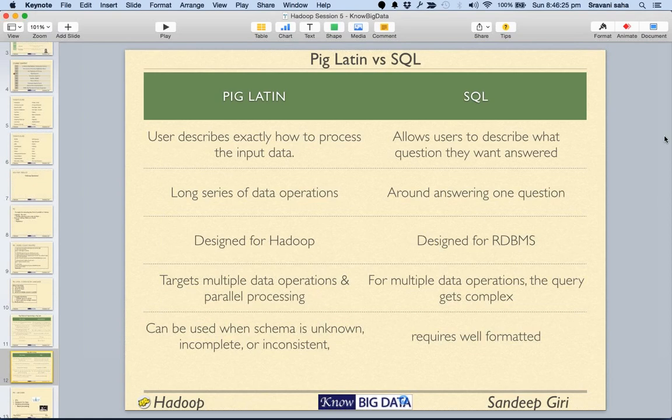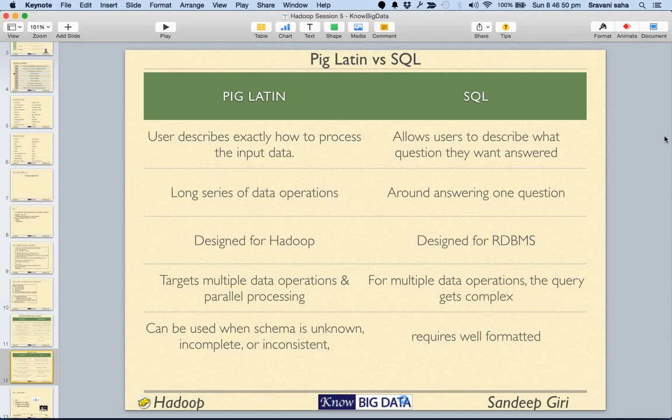All right? Make sense to you? So the decision between Pig Latin and MapReduce will be very easy. You will start with Pig Latin, and in case your requirement is really complex and cannot be done in Pig Latin, you will move some parts to MapReduce.